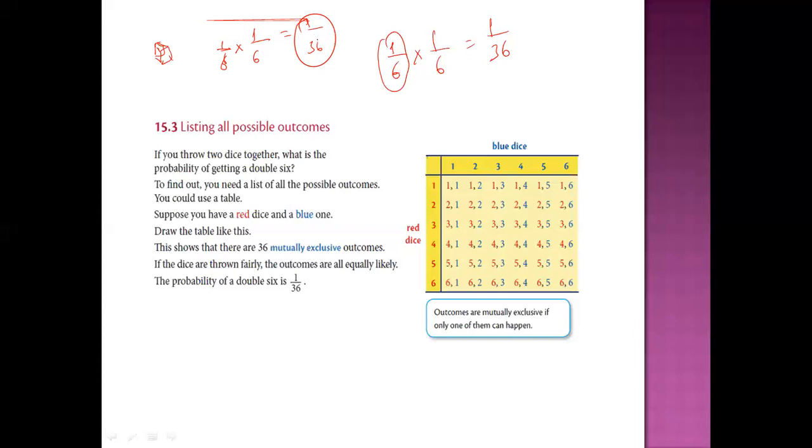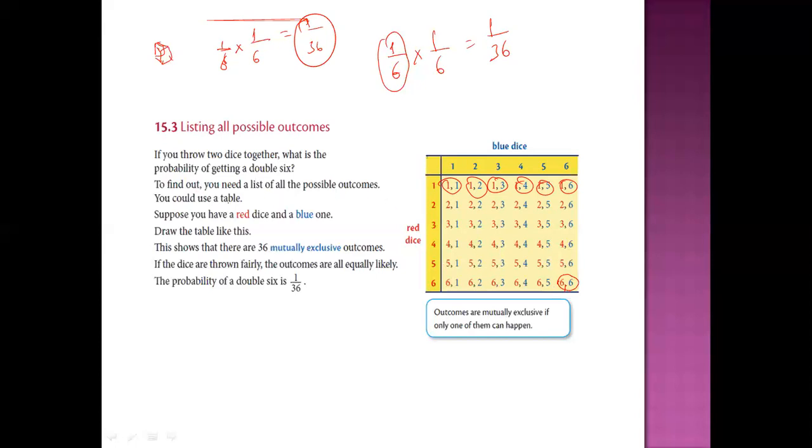As you see here also, we have 6 times 6, and here we have 36 numbers. It's the first number and second, third, fourth, fifth, sixth. There we have 6 also. 6 times 6 is 36.